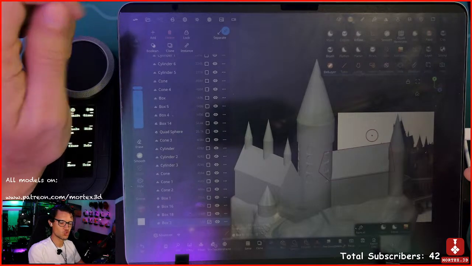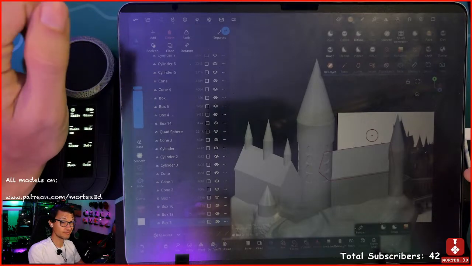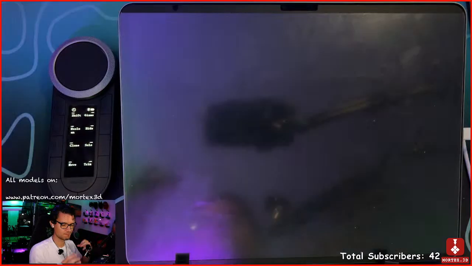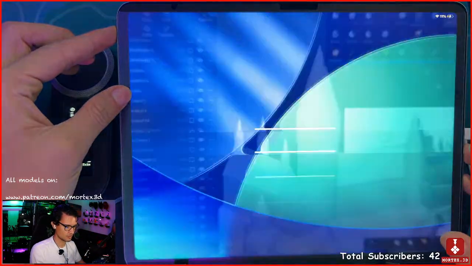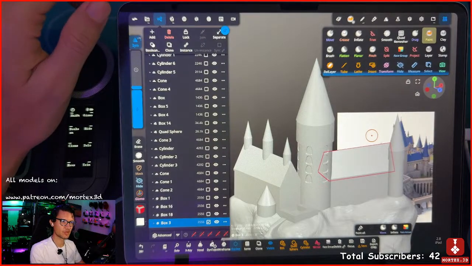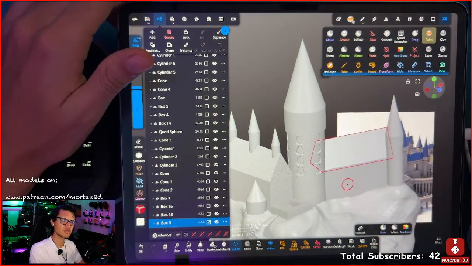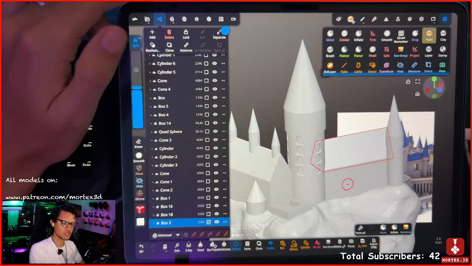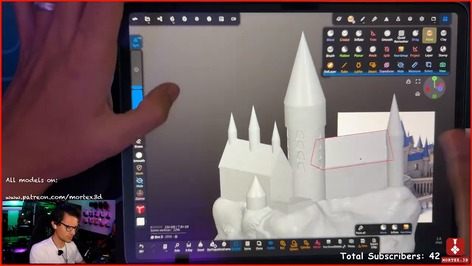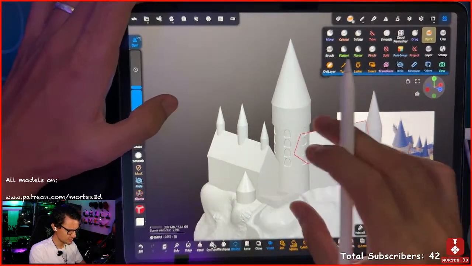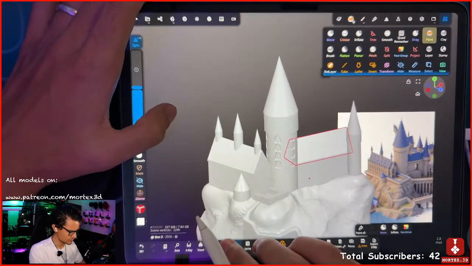Then I'll do a space colony, and I'm planning to add more whole sets. And yes, on the shop tab on my Patreon, you can get some animals. I think I have a lizard somewhere around there.